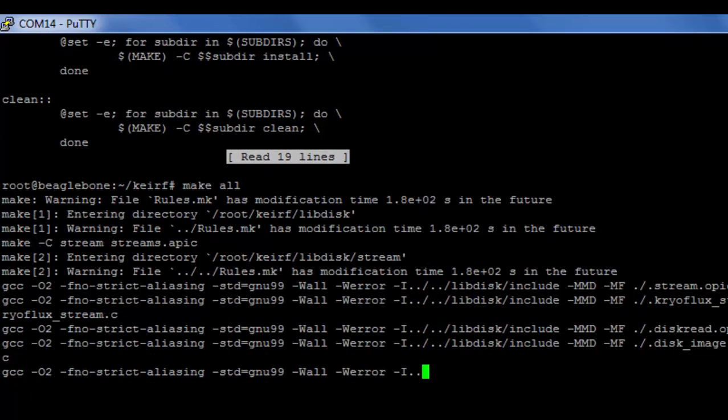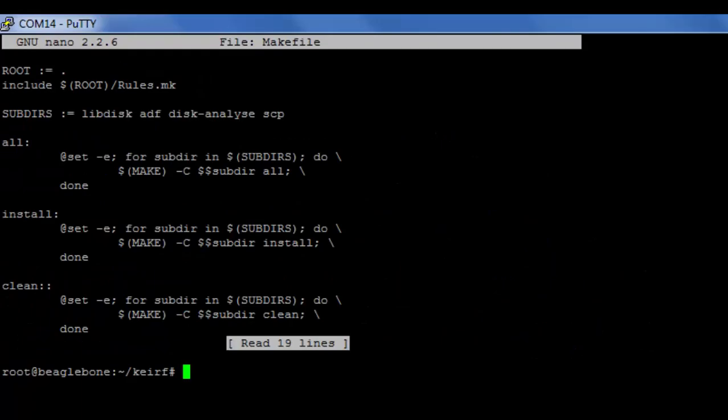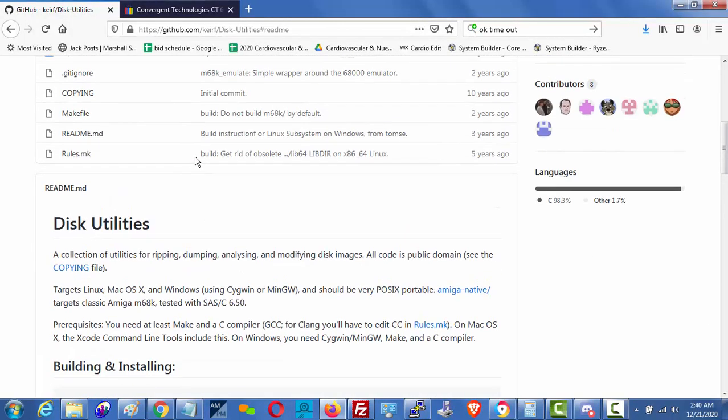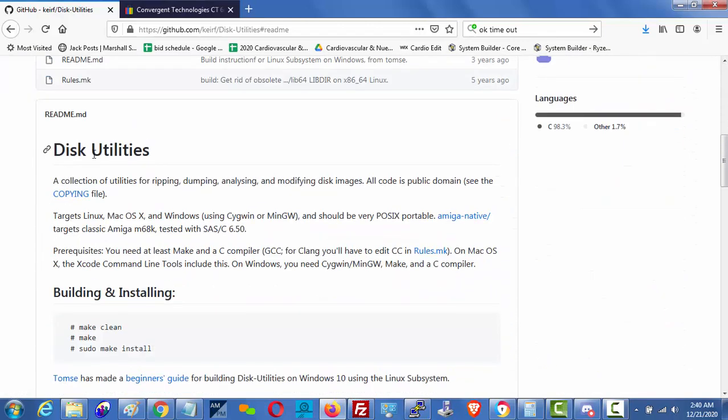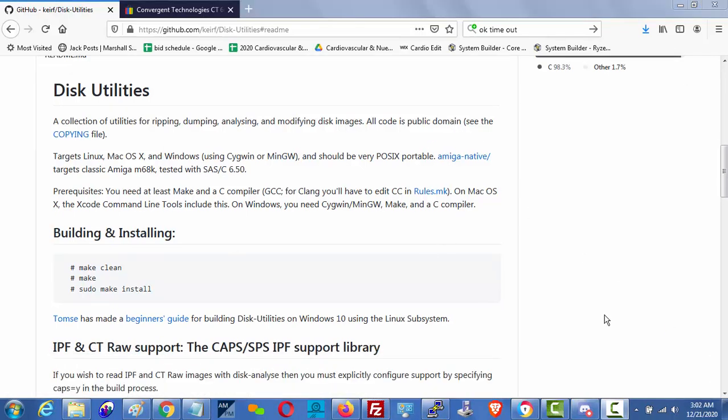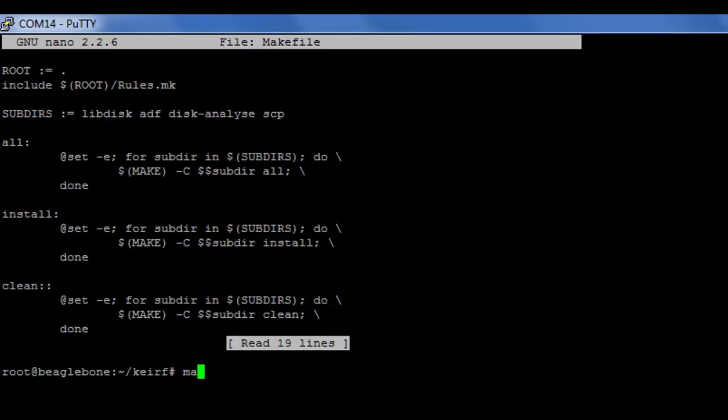Did you see that? Let's go back for just a minute. Make all. Now, that wasn't in the instructions, was it? All right, let's check again just to make sure I didn't miss it. And no, the README does not say anything about make all. So that's one of those little tricks. You got to know it. And he knew it. So let's go back again and just pick up right at when he types make all, and let's watch all the way through what happens until the next thing we encounter. So here we go. Make all.